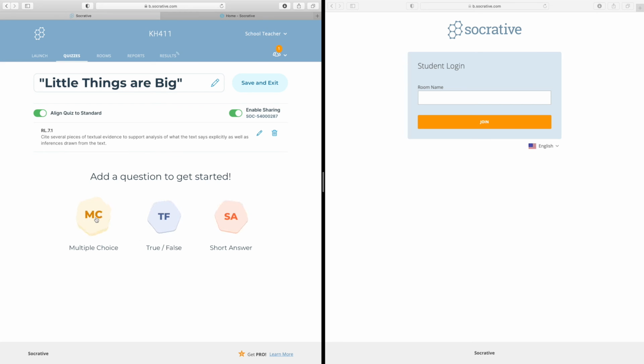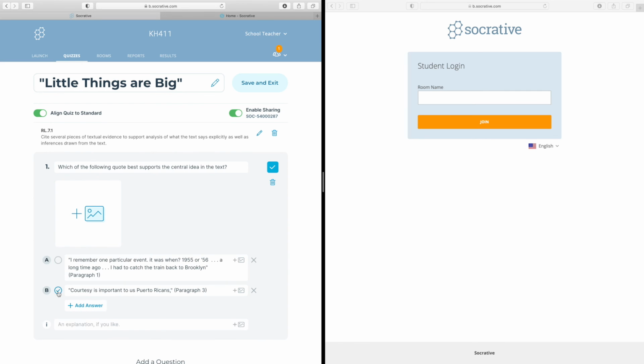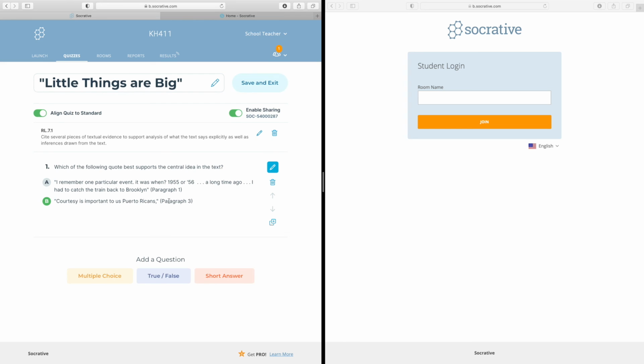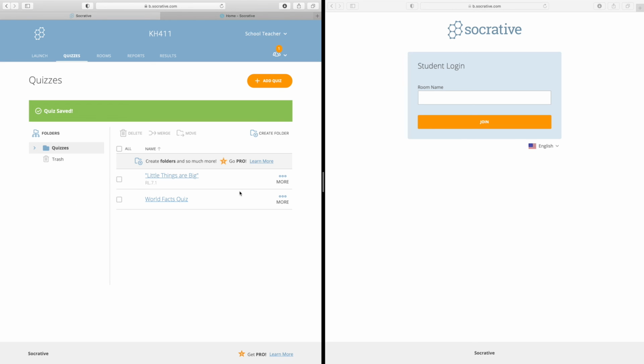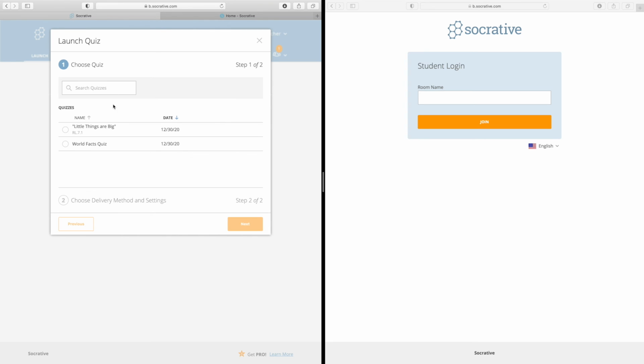Then you're able to add a question to get started. So we are going to do a multiple choice question. Notice I've selected the correct response. And I'm going to administer this assessment. So there you go. I could pick it because it's been saved.